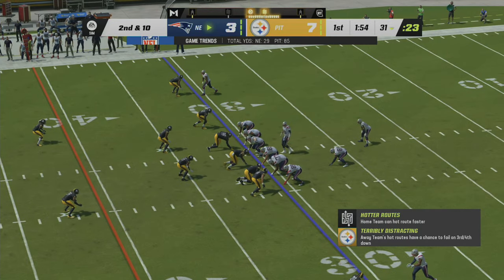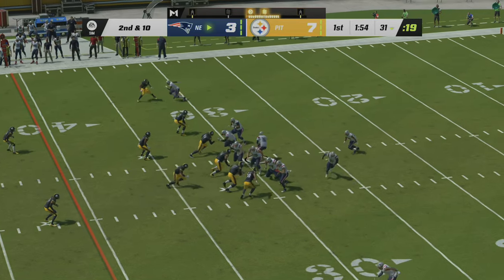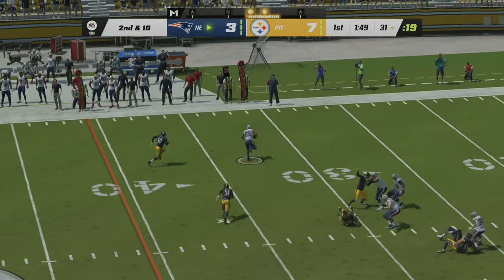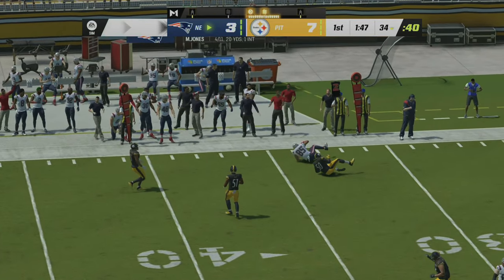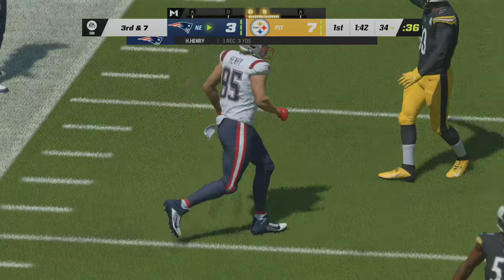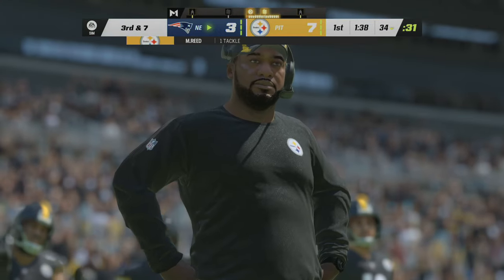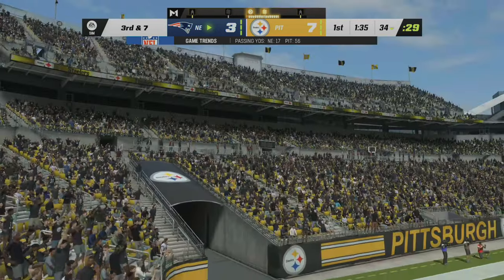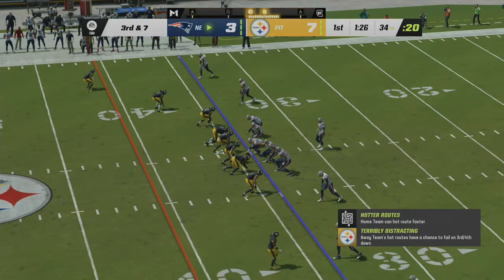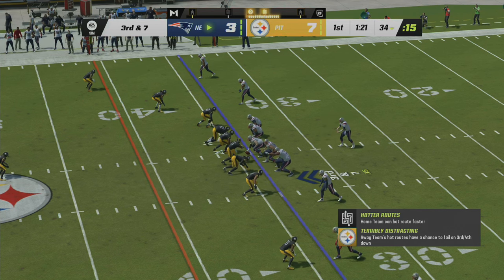An incomplete pass on first down. That leads to a second and 10. Off play action. Jones. And right side, Henry's got it. They'll get only three there, so it leaves them with a third and seven ahead. Oh, it's time to give a little credit there to the defense. They played that very well because it was a drag route, and he ran a little shallower than normal as he worked straight across the field. He was hoping he'd get lost behind the defensive line, but once he made the catch, nowhere to turn upfield and gain any yardage.